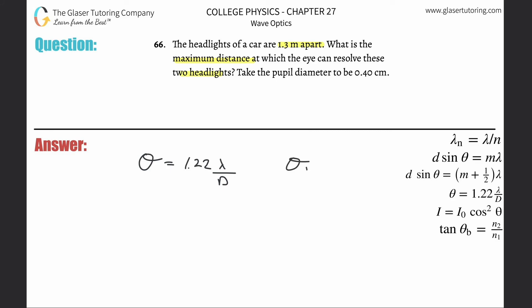So let's just think this through. The second formula we're going to use is the arc length formula. Remember, this formula basically says that the minimum angle of resolution multiplied by the distance between the viewer, like the person and this car, will equal the distance between the two points that are trying to be resolved, aka the headlights.